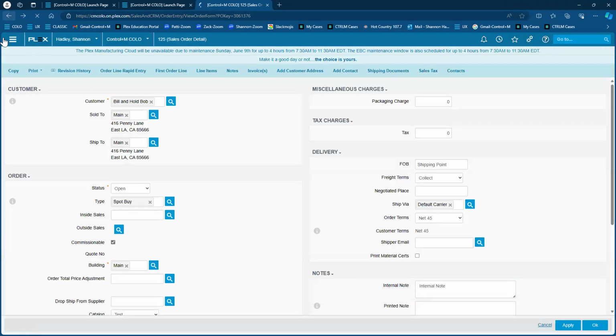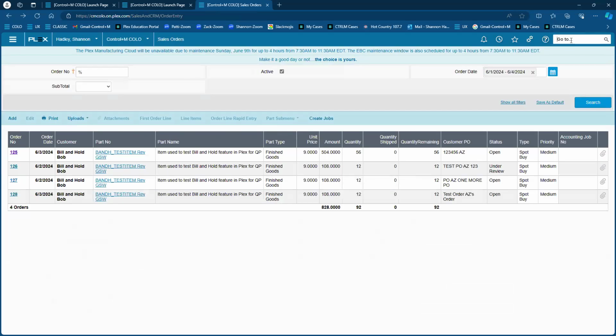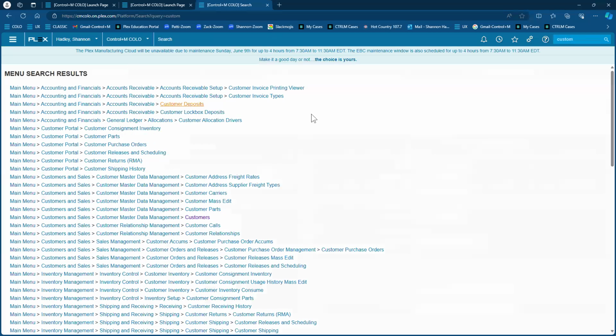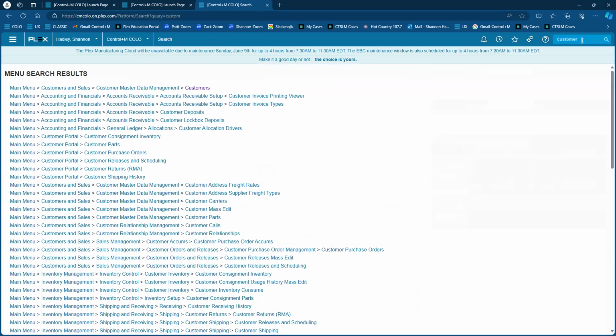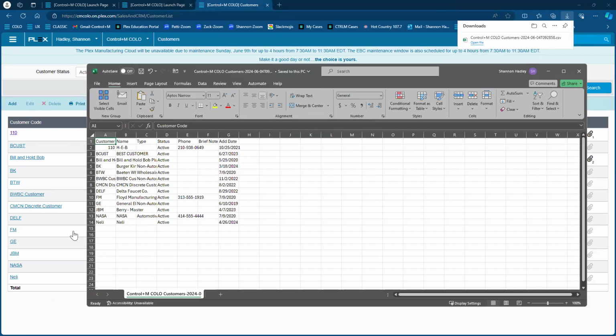Let's go back here. I could download options in here. So if I go back to, let's use our menu search, and I'm going to go back to customers. I'm going to click a little more information, pull it up at the top. And if I hit my wide open search here, I've got a grid list here of my customers. I can export them and it's going to pull here a download and it'll simply open up an Excel file and you'll see here my list of customers that I have done an export on.